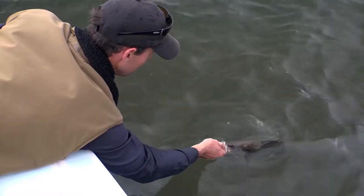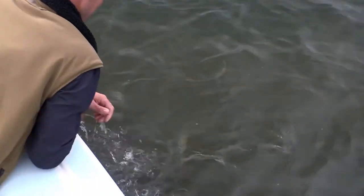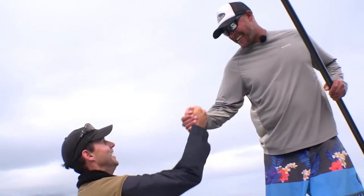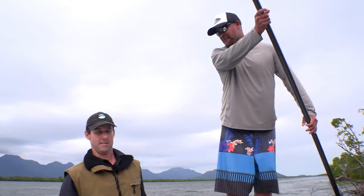Yeah, my biggest barra in the world. You're certainly my first on the fly. Good job, Nige. Number one. Number one to the boat. We've come close, but you got one. Okay. I'd say size-wise, we can only get better from here. Don't you think we can upgrade from that one?